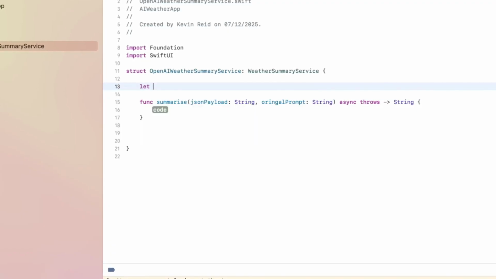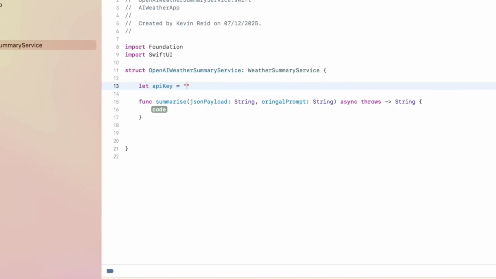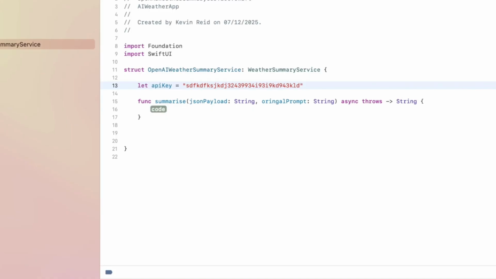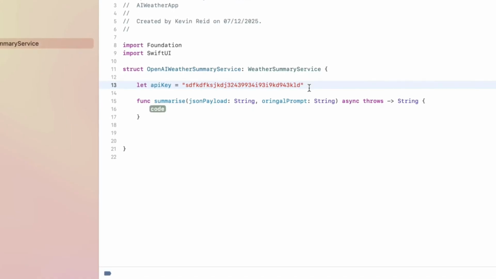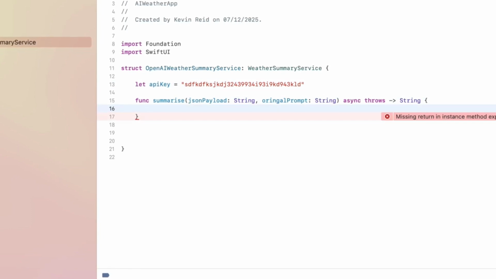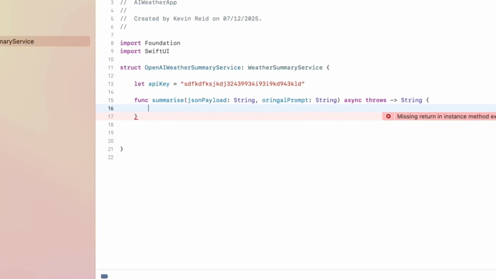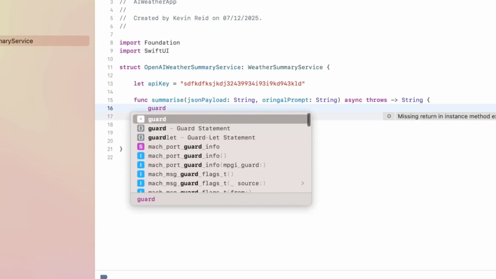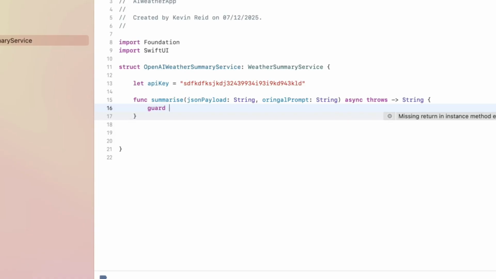So the first thing you need to do is to type in your API key. So this is the API key, whatever it is that you get from ChatGPT, so that you can use the actual service. Now we can implement or continue to type in the logic for our summarize function.